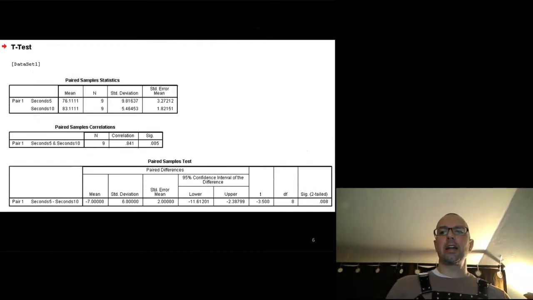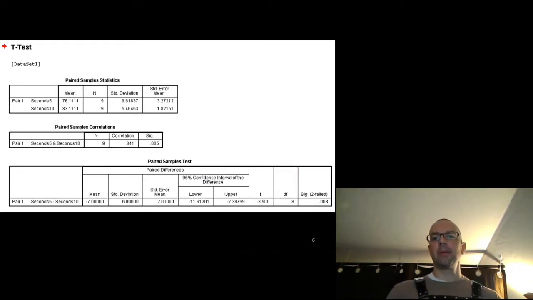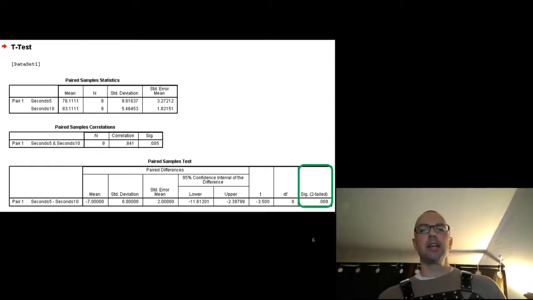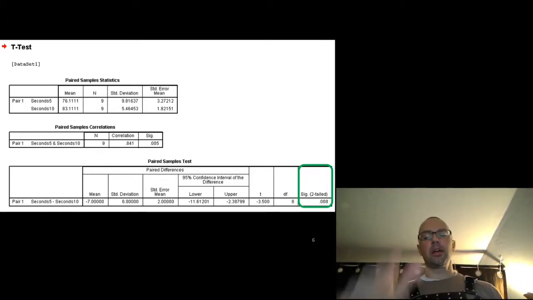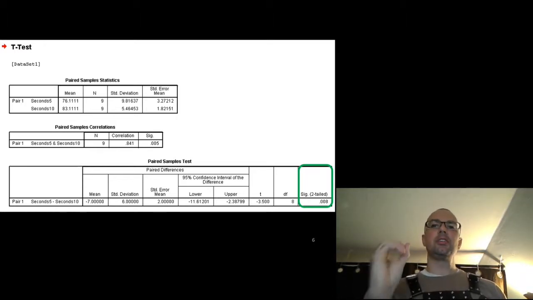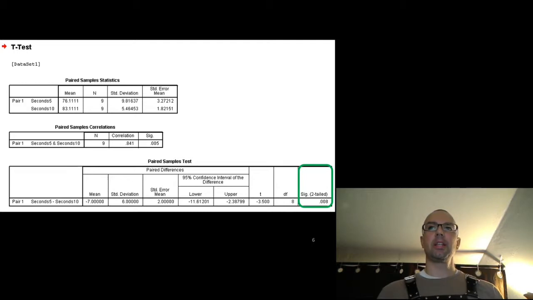When we were looking at our t-test, we showed you where to find that p-value. In this case, for the dependent means t-test that we saw last time, that significance value is your p-value. We were doing a two-tailed hypothesis test, and if you take a look at the table here from SPSS, it literally tells you that this is the two-tailed probability.